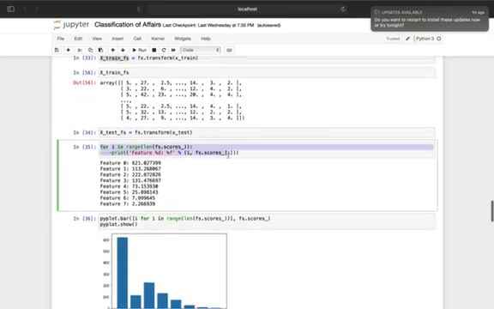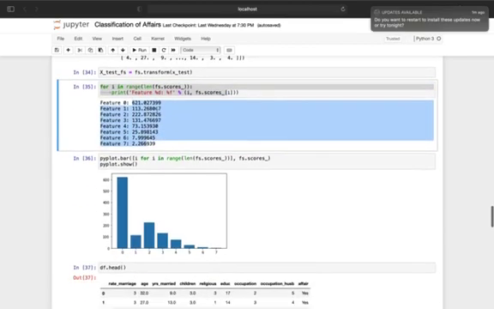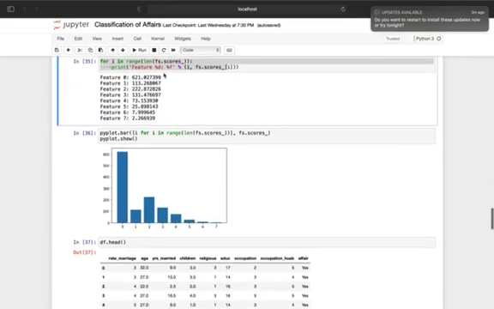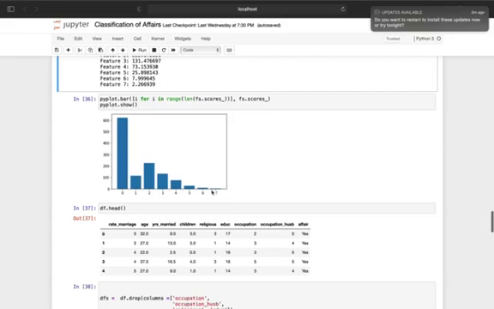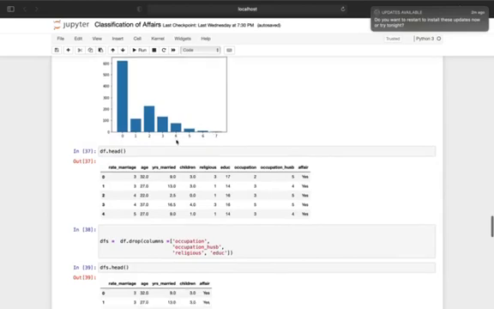Using this for loop, we will produce the score of each feature, and we can see the score of each feature as given in this array. Using a graph, we can show the scores graphically, and it shows that the first feature has the highest impact on the output variable, followed by the third one, and followed by the fourth one and the first one, and the last 4 attributes don't show any impact on the output.